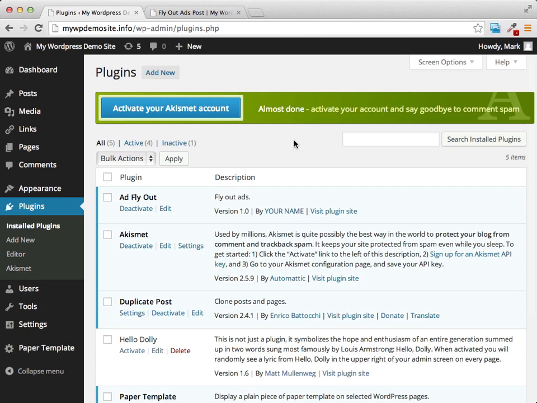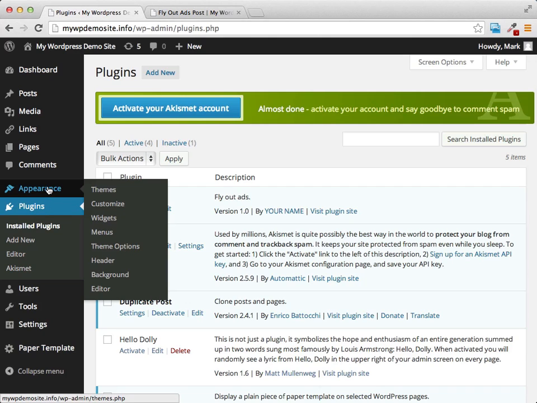So creating these flyout ads is really easy. The first thing you want to do is make sure that you've gone ahead and installed the plugin. And once you've installed it, you're going to see that it's right here in your plugin section and that it is active. So what you're going to want to do to set these plugins up, though, is instead of going to the plugin section, you're going to have to go to the appearance section, okay, because it is a widget. So go to appearance and then to widgets.